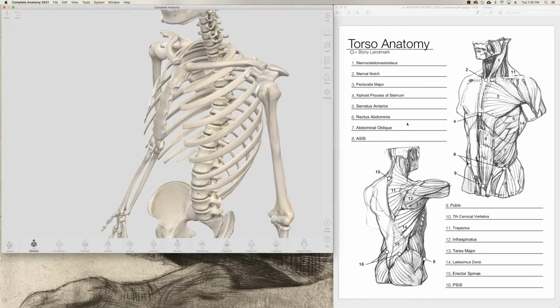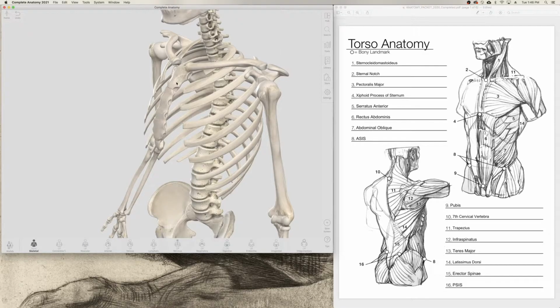So off to the right, you'll see a handout that there is a link to that you can refer to, already filled out. I'm going to work my way through this handout and make sure that we cover each of the individual parts of the torso. I'm going to go out of order here. I'm not going to go 1 through 16, just one after the other. I'm going to talk about the bones and bony landmarks first, and then the muscles after that. It makes a little more sense to do it that way, but it made more sense to mix them in the handout so that they fit on the page better.